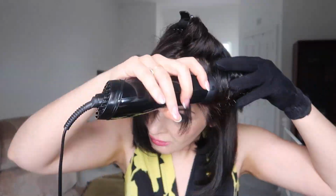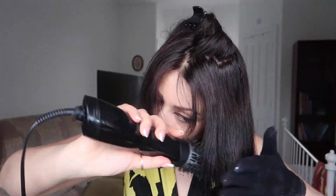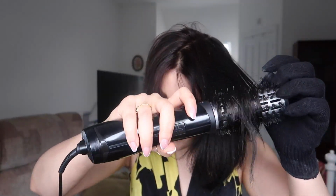getting more shiny as you can see and also silky, and the growth has also been stimulated. I can feel the growth has been accelerated. It's an amazing hair color without any chemicals in it. It's just plant powders and you can just mix it with water and apply it to your hair, and that's it. It's a one-time application, permanent color, and it gives 100% cover for gray hairs.